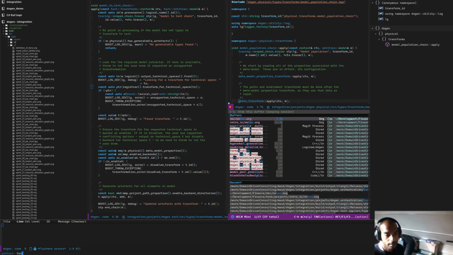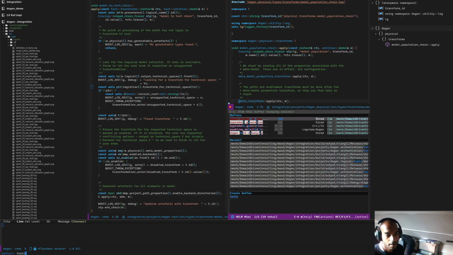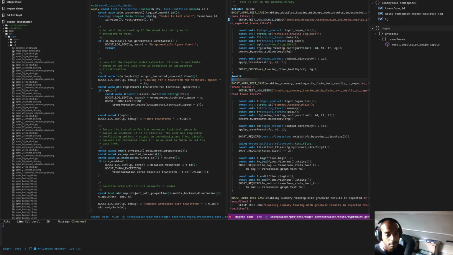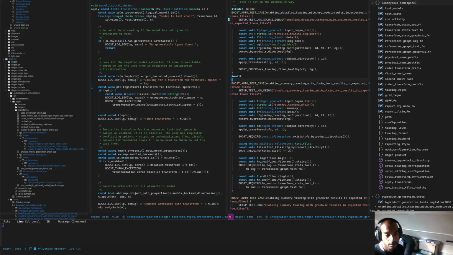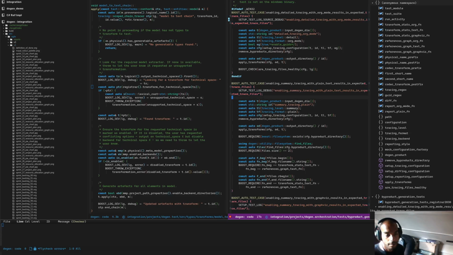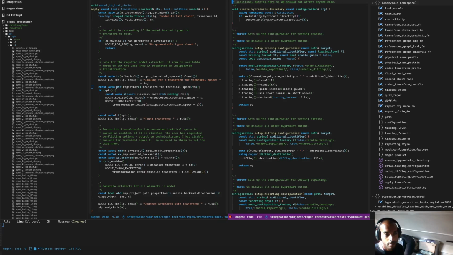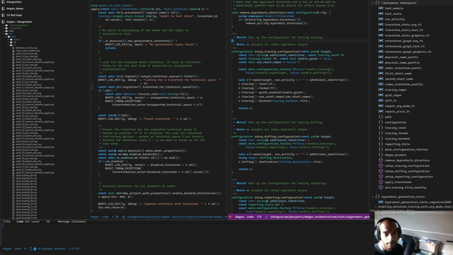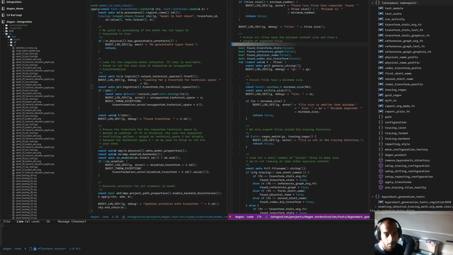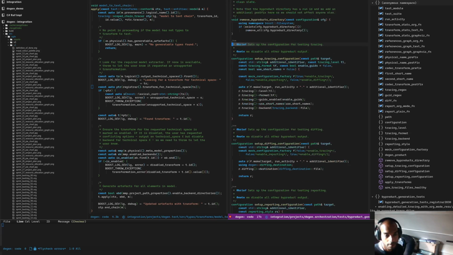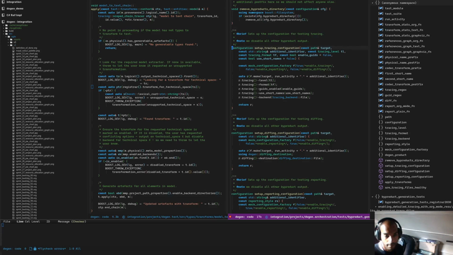That's probably the easiest thing to do, really. Let's go back to our tests. In our tests, we'll update the setup. Let's see if I remember how this worked. We have a method somewhere here with a whole lot of defaults, I think. There we are, and tracing is the very first one.